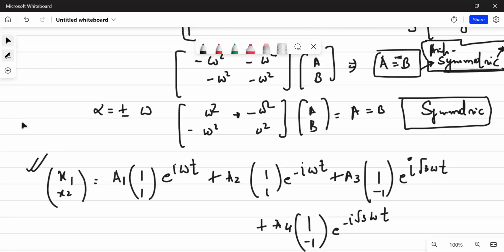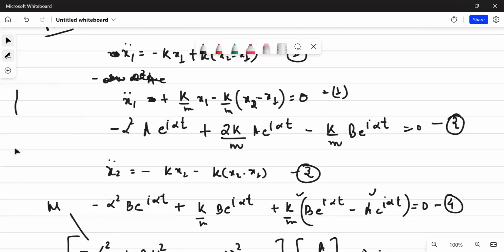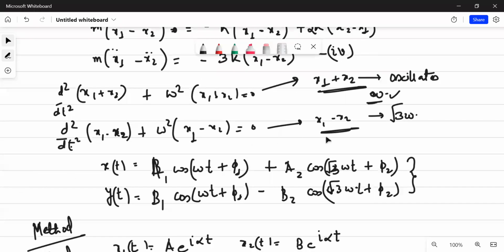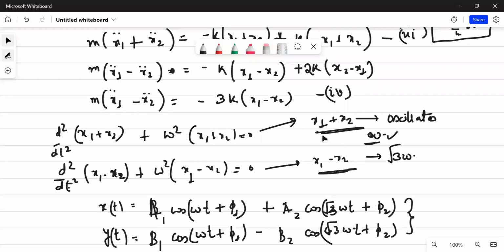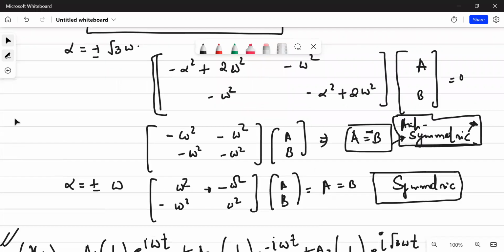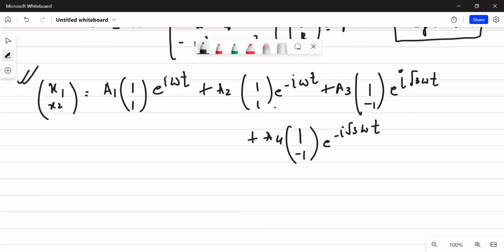Okay, but understand, in the previous lecture also, when I was doing the coupled oscillators, in order to obtain x1 plus x2, I have to shut this off. I don't need x1 minus x2 there. In order to have x1 minus x2, I don't need x1 plus x2. Is that clear? So there are two modes. Clearly, you can see in the previous thing also that there are two modes. One mode is x1 plus x2, and another mode would be x1 minus x2. So one normal coordinate was x1 plus x2, and another normal coordinate was x1 minus x2. Is that clear or not clear?